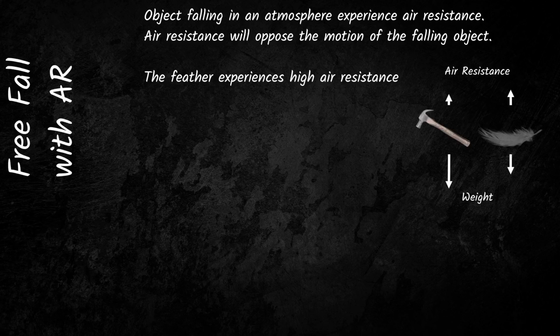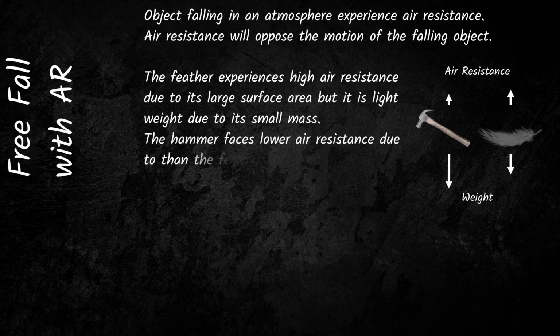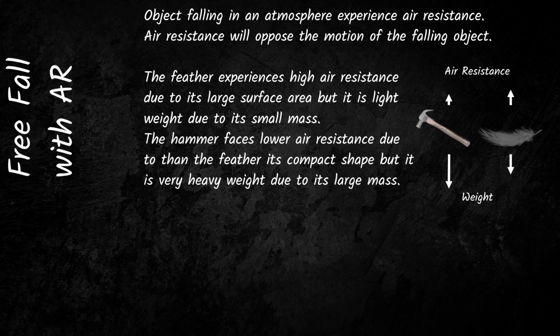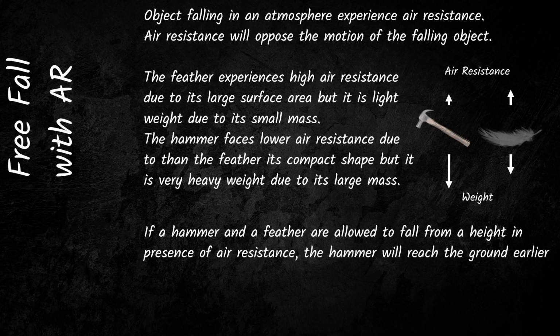The feather experiences higher air resistance due to its large surface area, but it is lightweight due to its small mass. The hammer will experience a much lower air resistance due to its compact shape, but it is very heavyweight due to its large mass. If a hammer and a feather are allowed to free fall from the same height in presence of air resistance, the hammer will reach the ground earlier than the feather.